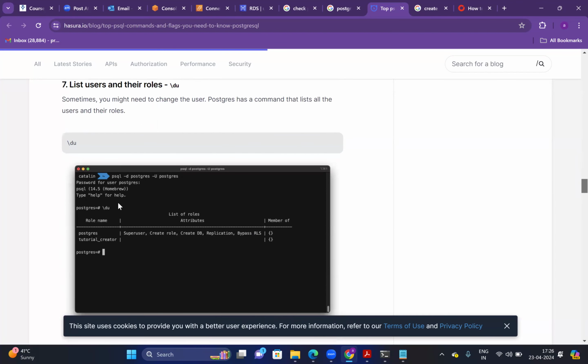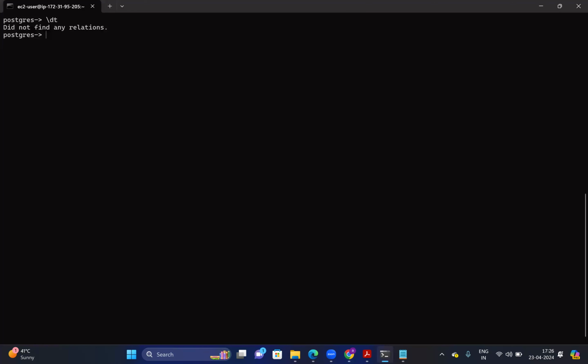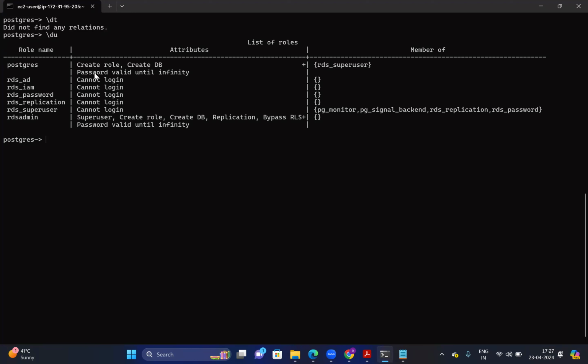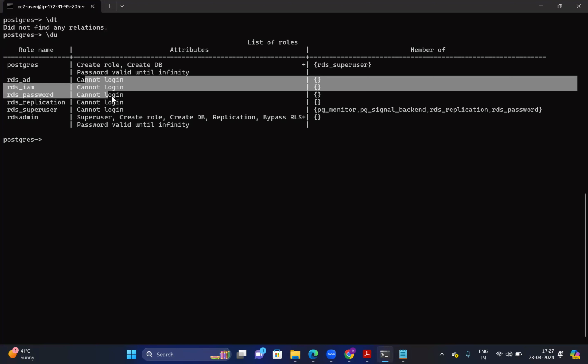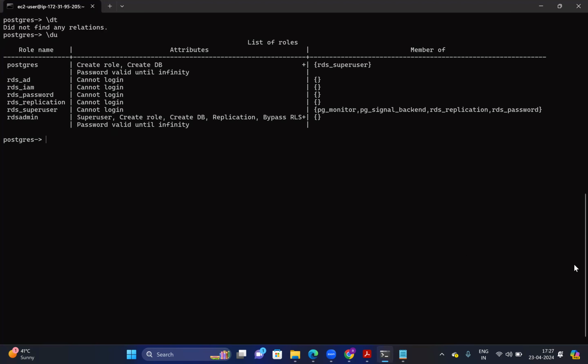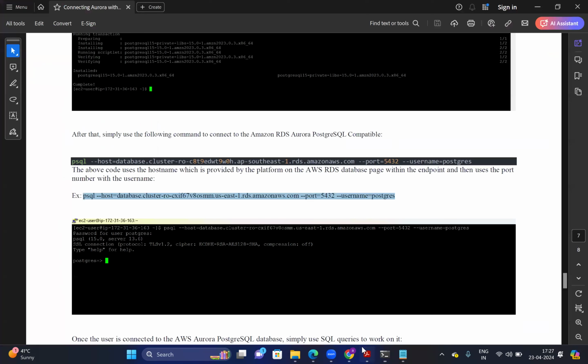List users and roles with \du. Here are some of the users and roles. This particular user is able to create roles, databases, everything. The remaining users cannot log in. They don't have login permissions.